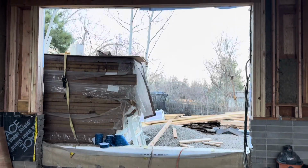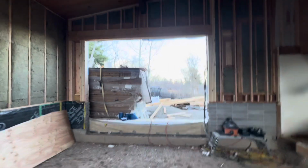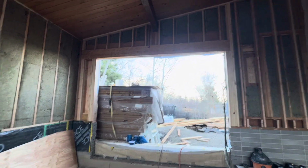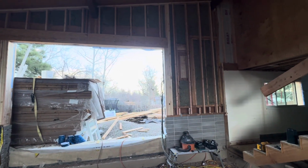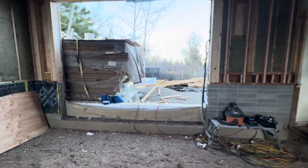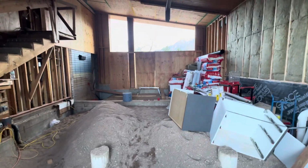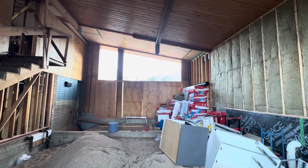Okay, I got this door opening done. So we put a header in, although there's not actually any loads except the self-weight of the wall coming down. But it looks weird to not have a header. And we got the rest of the framing and the windows and stuff out. And this is the back door. Front door is over there. This is like the man door, and there'll be a lift slide there, and then windows above it.